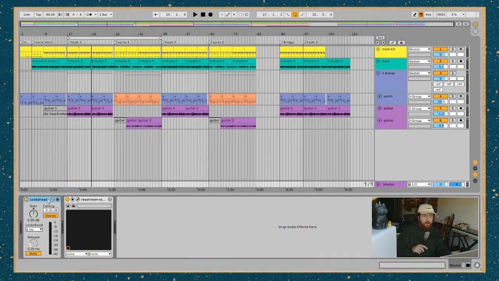I have this limiter on my default Ableton set, and this is the look ahead preset. This is really here to prevent any clipping while I'm producing music. But sometimes it might get in the way of a kick or an 808 sounding really hard, so just keep that in mind if you choose to do the same. And this plugin here just sends the audio from Ableton to OBS so that I can record this video.